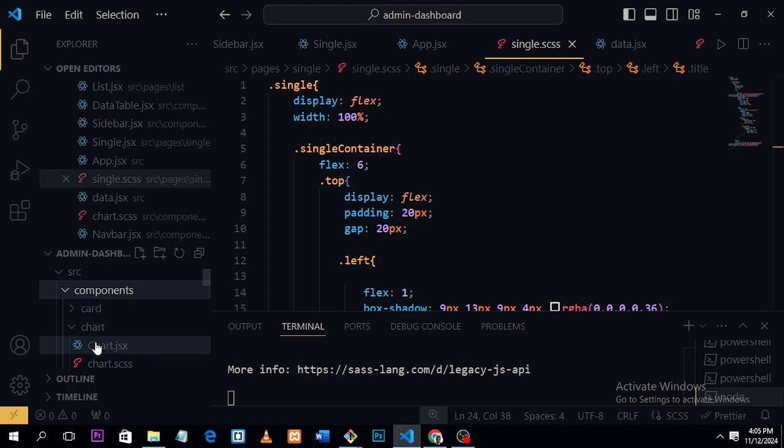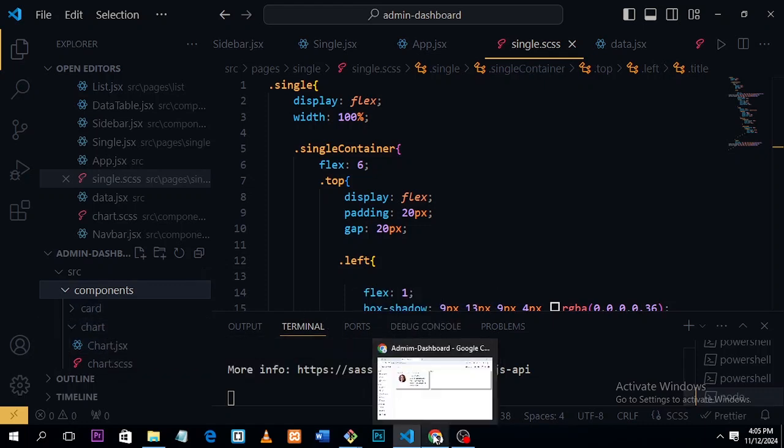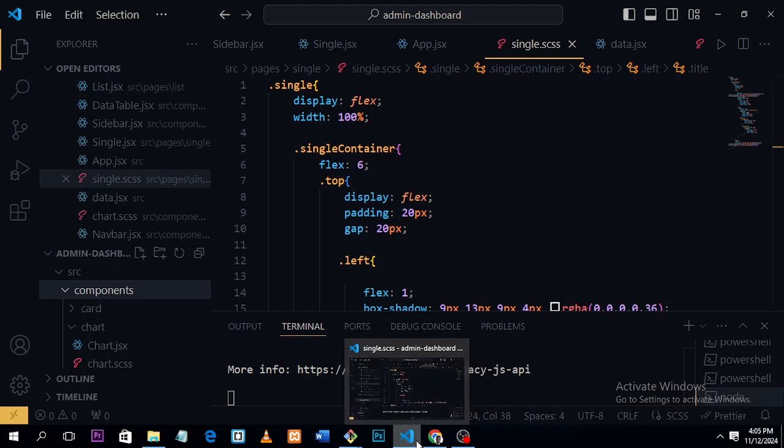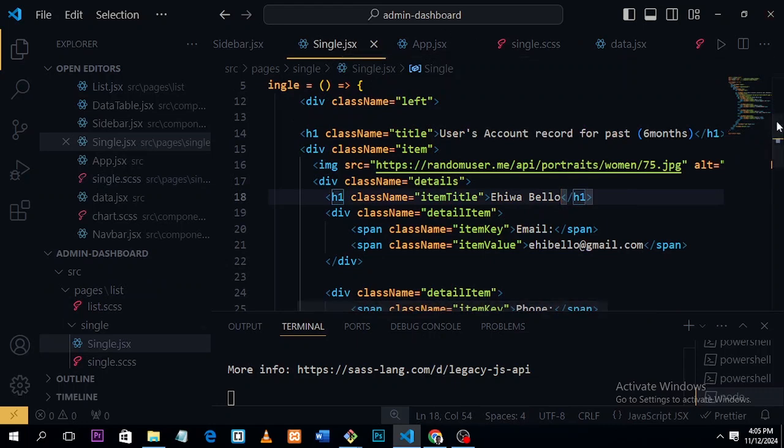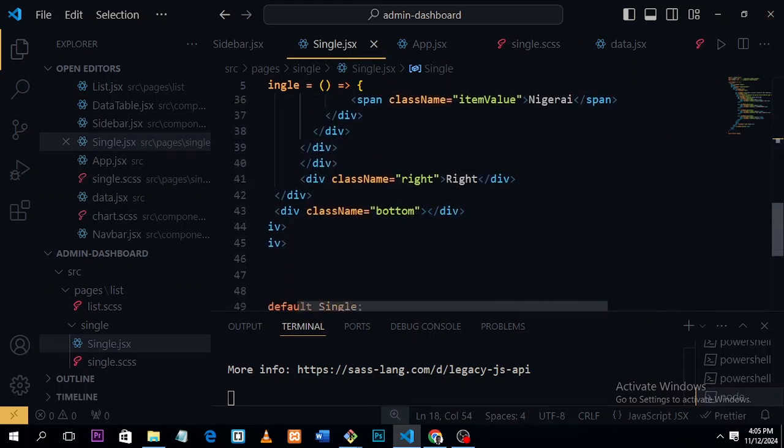Okay, this is chart. So let's go into our single JSX rather and import the chart components right there.